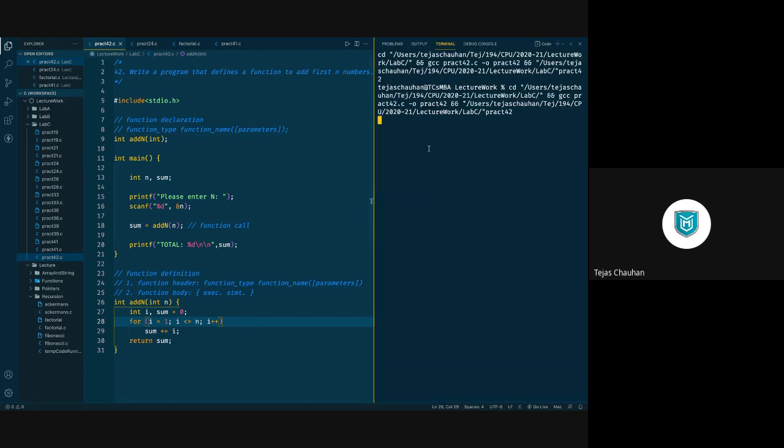Let's run this and test it. If I say 5, then the total is going to be 15, and that's correct, right? So this one is the first program, just to familiarize ourselves with user-defined functions.